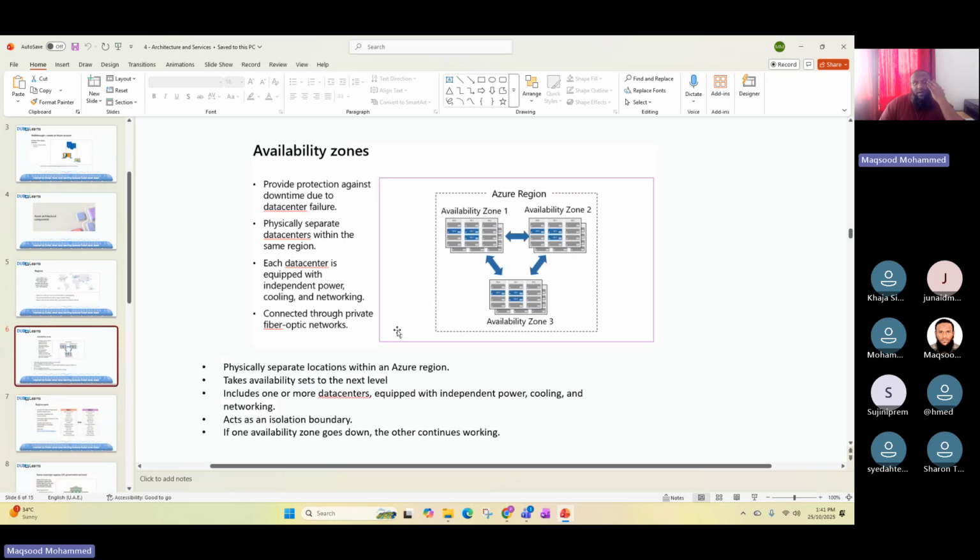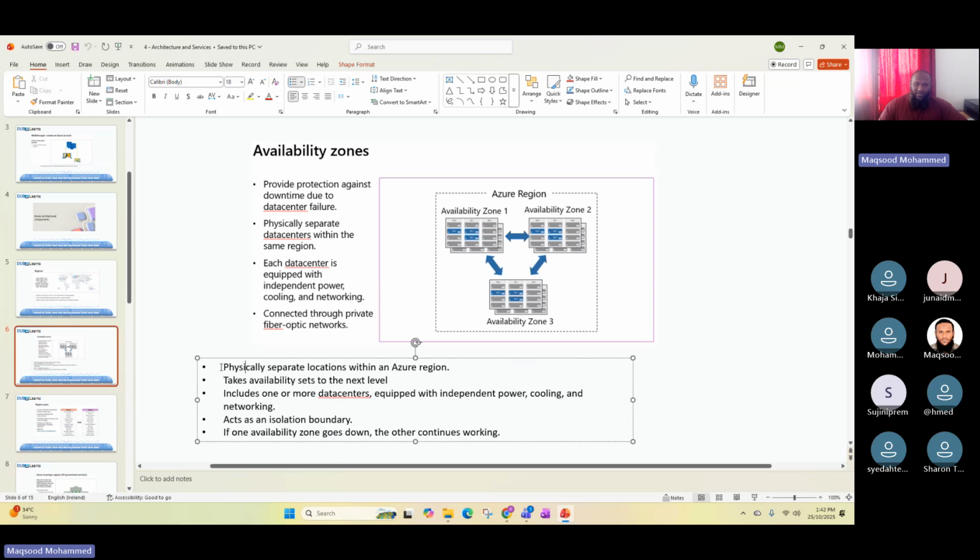Now, after that, we come to a concept called availability zones. You can see that there are three availability zones here in one region. So this is one region, and it has three availability zones. That means an availability zone is nothing but a physical data center of the cloud service provider.